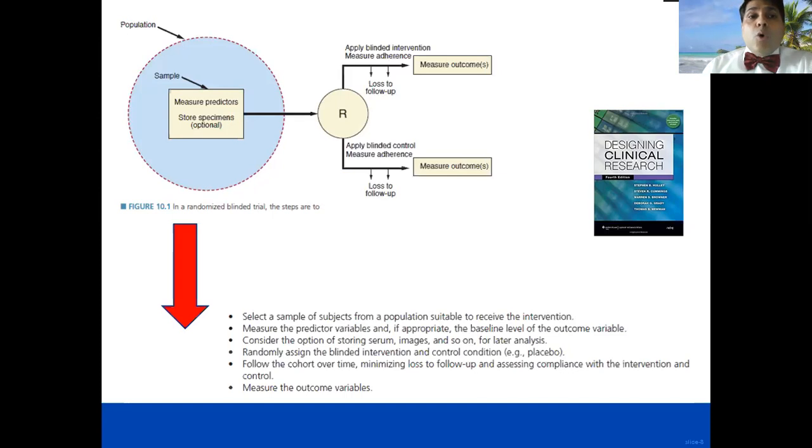The idea is that there's a whole population. You cannot study a complete population of a city, state, or country, or even the whole globe. You take a small sample which is practical for you, and then you look at the predictor measures there. At that time, you select the sample and decide who will receive the intervention. You measure these predictor variables, and sometimes you record baselines as well. In addition to the intervention, sometimes investigators decide to store serum, blood samples, images, and other things for later analysis. We call them biospecimen registries within these randomized control trials as well.